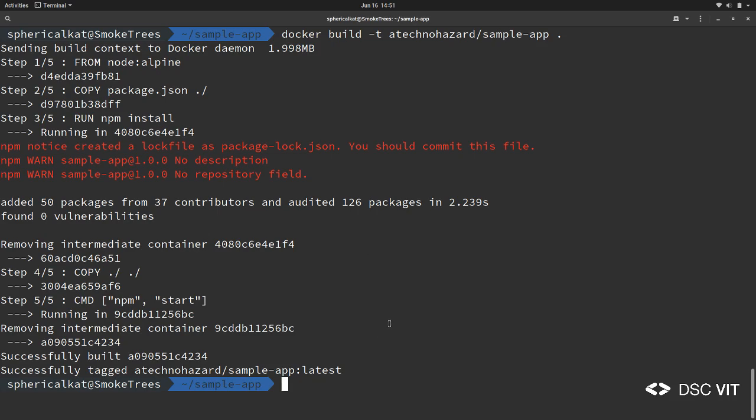And it built the new image, and we'll just run it again. docker run -p 8080:8080 with the tag.